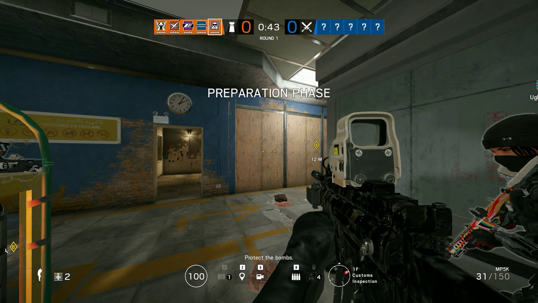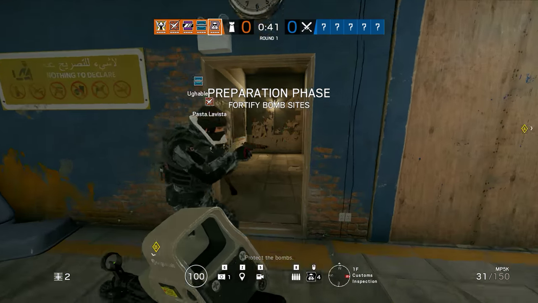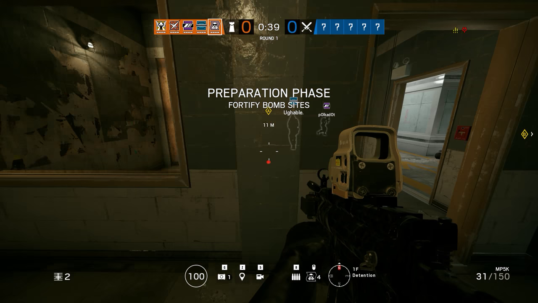What do we need bandit for? For reinforcing exterior protect walls. Protect the bombs. Flag detention here. Well, they can just grenade it. Anyway, they got a mute. We got a mute now. Yeah.